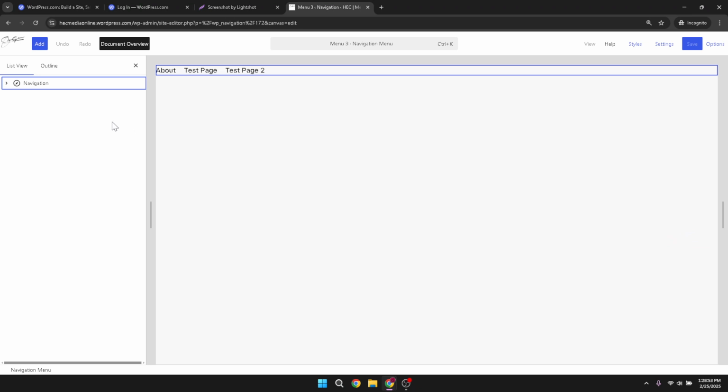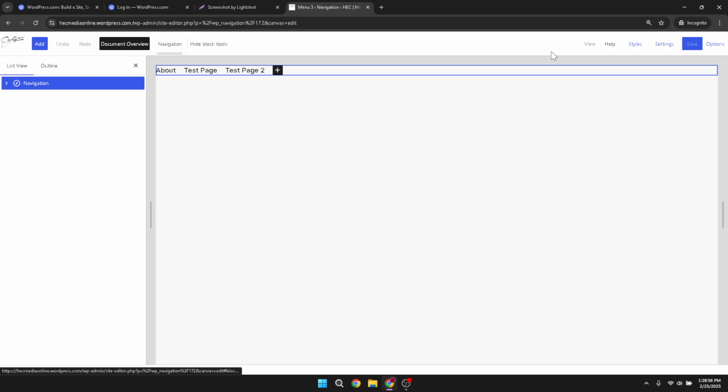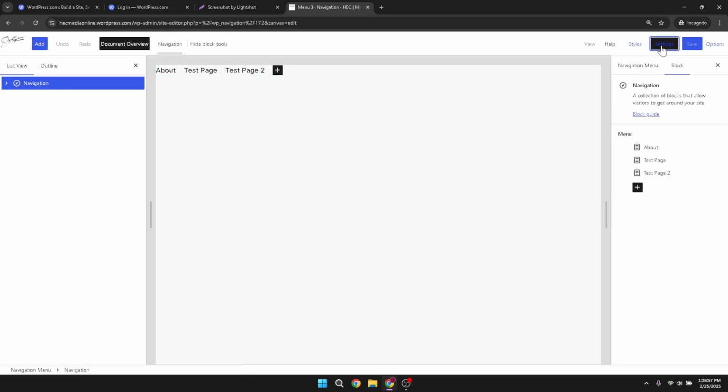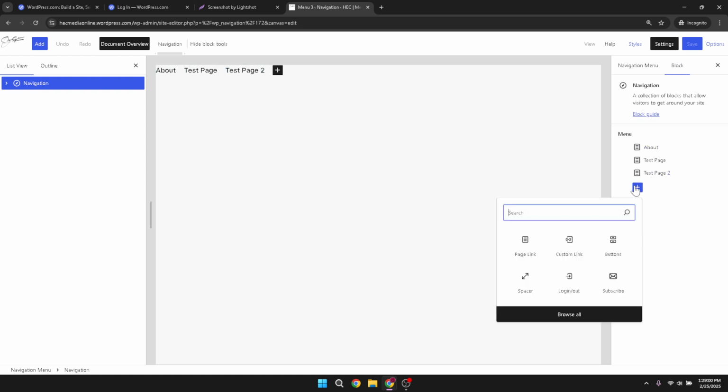At this point, click directly on the navigation menu from the options presented. This is where you start adding your anchor links. On the right panel, you'll see a plus icon. Click this to begin creating a new link. After clicking the plus icon, choose Page Link from the list of options. This is what allows you to anchor your navigation links to specific sections on your page.